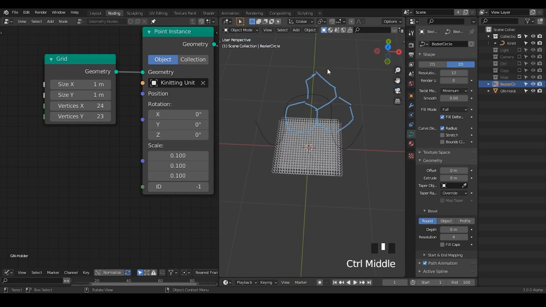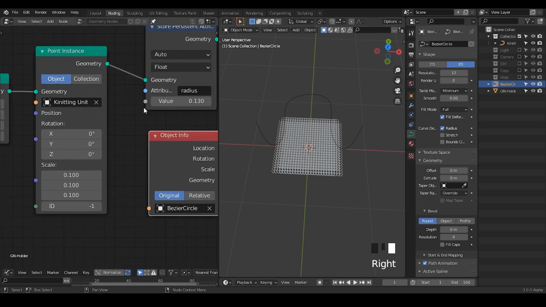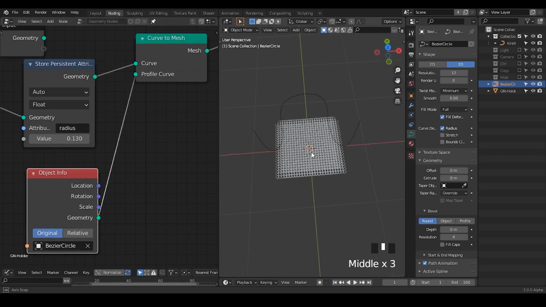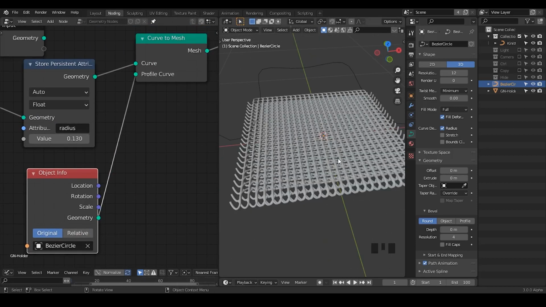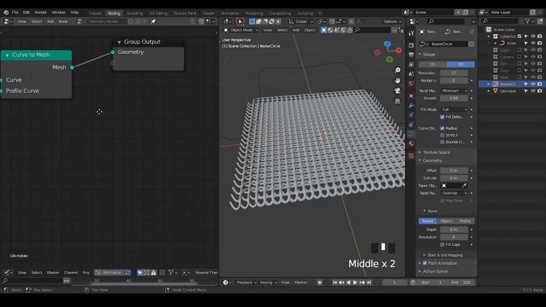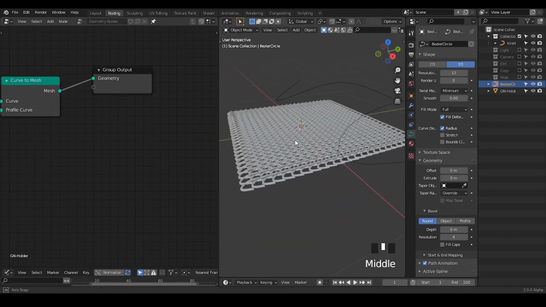This is the part where you can use other node systems like Animation Nodes or Sverchok, which will make this better. But I don't think I will try it right now on this setup. So now we have completed the most basic setup. We're going to start to do the animation.